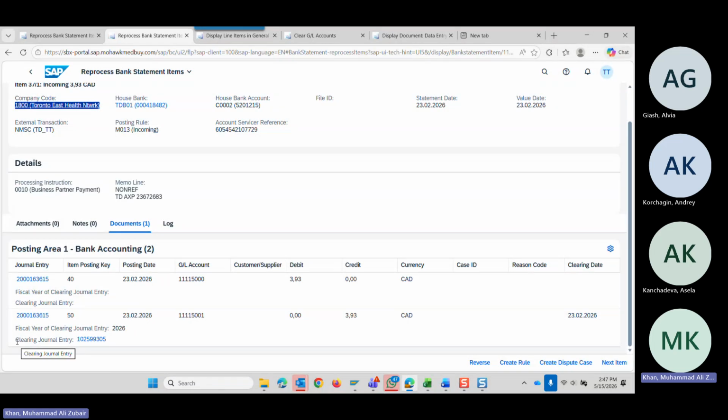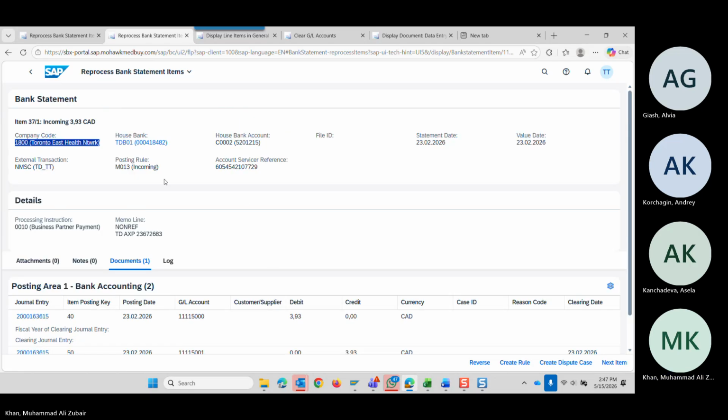So when it is cleared and all the processes are completed, you will see the reference of the clearing entry. The reference is coming here. So in all respects, this transaction is completed. In the bank statement it is done, in our books it is done, and the third entry matching is already done. The system automatically found the reference and matched it.